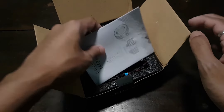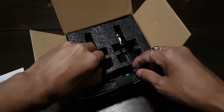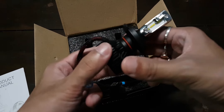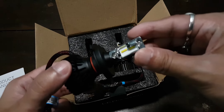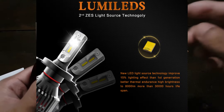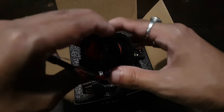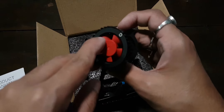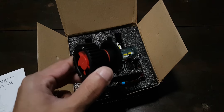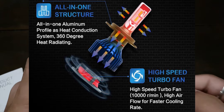Here we have the user manual and the two LED H4 bulbs. These same LED headlights are being branded by different brands like Auslam or CN360. The seller claims that these LED bulbs have Lumileds ZES LED chips, which are arranged to mimic the filament in a halogen bulb, resulting in a better beam pattern. It also has a fan behind and the metal housing helps in better heat dissipation.